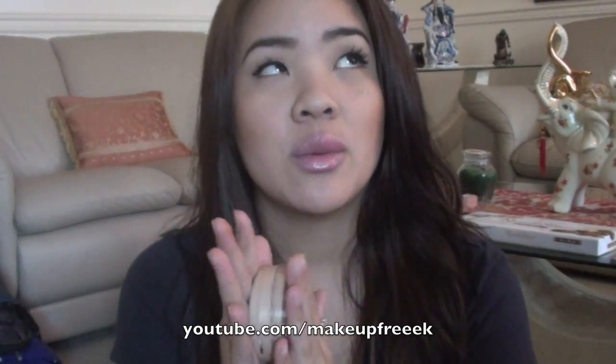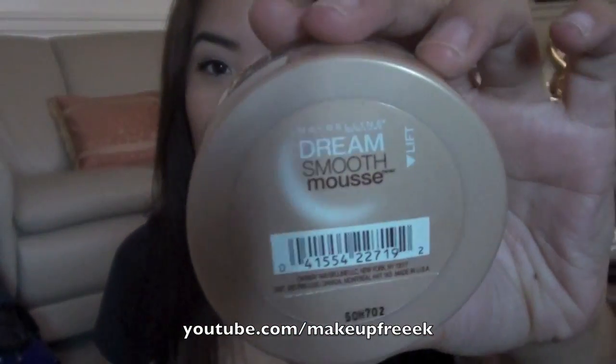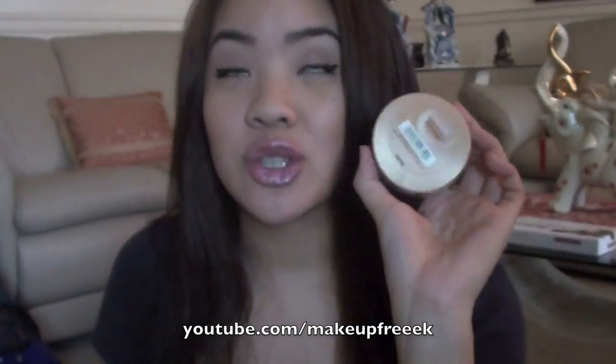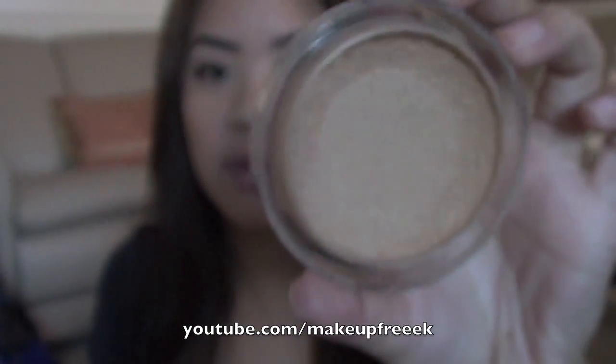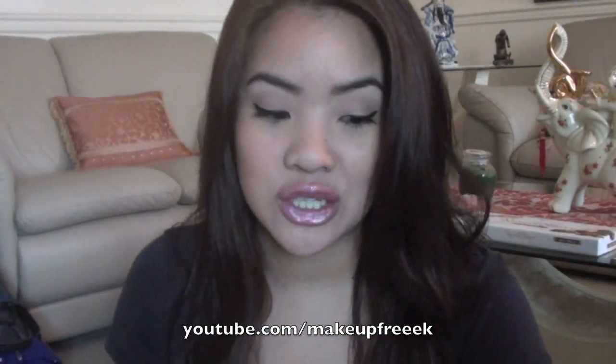The next product you can probably already guess — I've been using it since I got it, I think since my March favorites. It's the Maybelline Dream Smooth Mousse. I did a full review and demonstration when I first got it, and I've been using it ever since. If you're a cream foundation fan, this is an amazing option and you can find it at the drugstore — it's always buy one get one free or half off. I've been through maybe three or four of these, changing colors because I get darker in summer. I have yet to change my staple foundation.